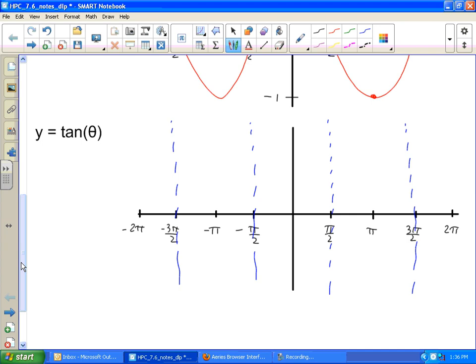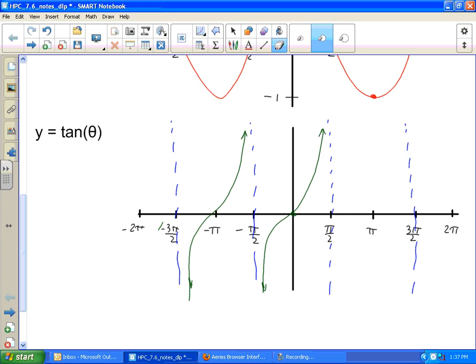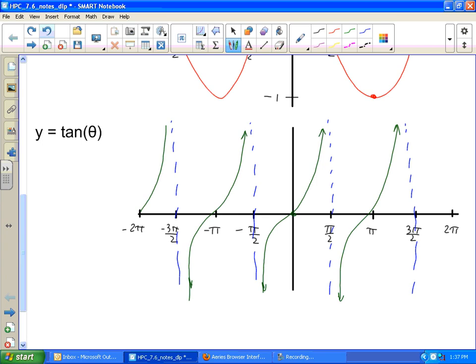And then graphing-wise, what's happened? Well, at 0, I'm at 0. Say at 45 degrees. Tangent of 45, I'm at 1. Which means tangent of negative 45, I'm at negative 1. So this is the graph that kind of looks cubic in nature. Right, from over here with kind of, oops. No, I'm going to do that. It would do that. And on this side, something like that. So it would look like that between negative 2 pi.